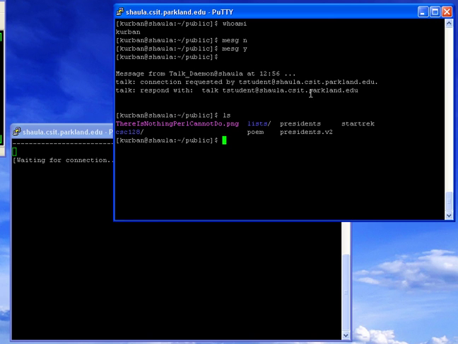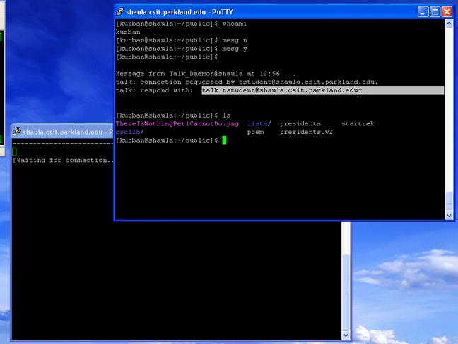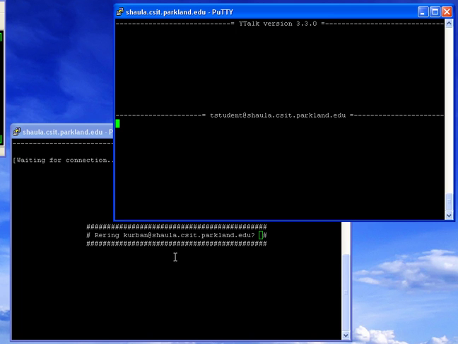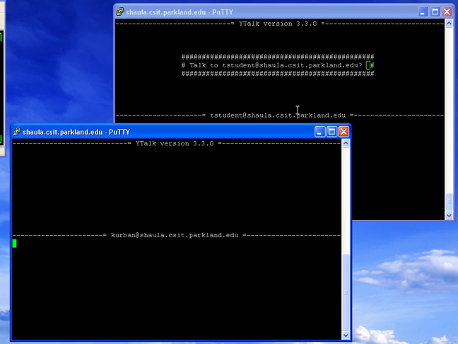So I can select this, and you remember you cut and paste, you hit both mouse buttons together. Okay, and down here it is ringing again. So over here, I have my ytalk session. Over here it says talk, and down here it says T Student. Down here it says re-ring, yes. Over here it says talk, yes. See, that took too long.